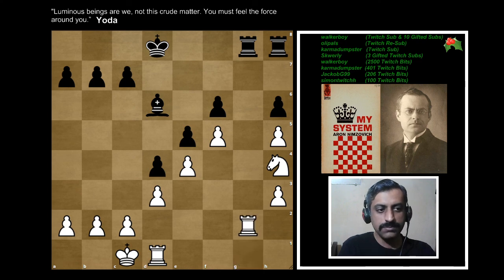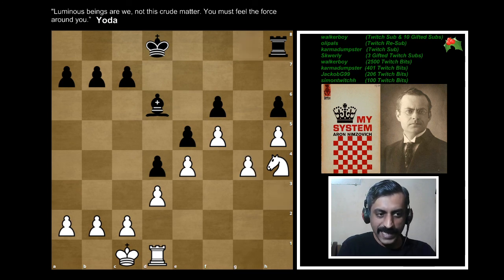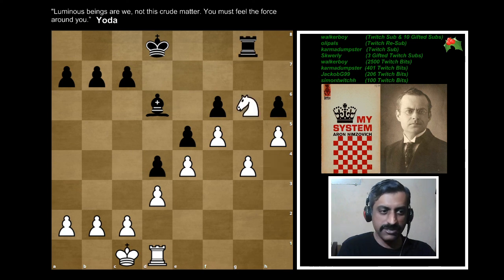Rook g2, rook takes on g2, knight takes on g2, rook g8, and black holds the file. Or rook g4, rook takes on g4, h takes on g4, rook g8, knight g6, and white will hardly be able to make anything of his backward extra pawn.